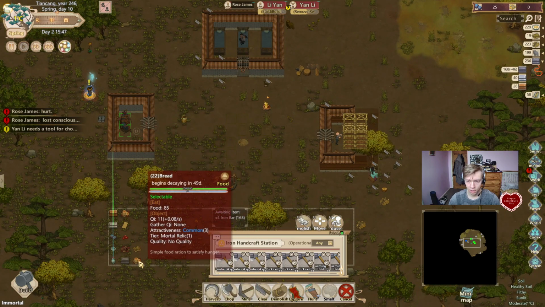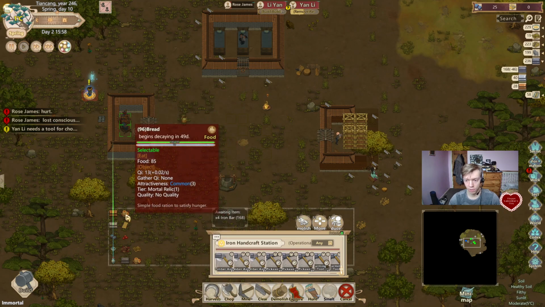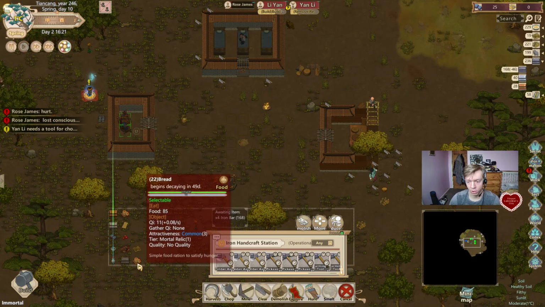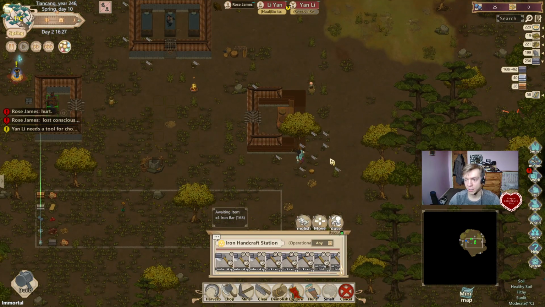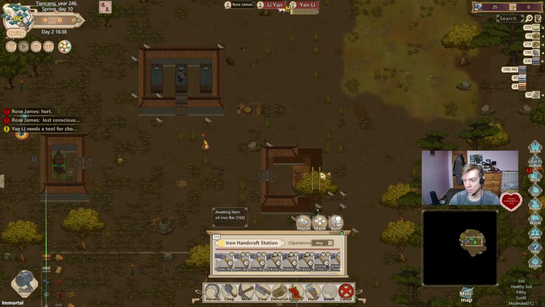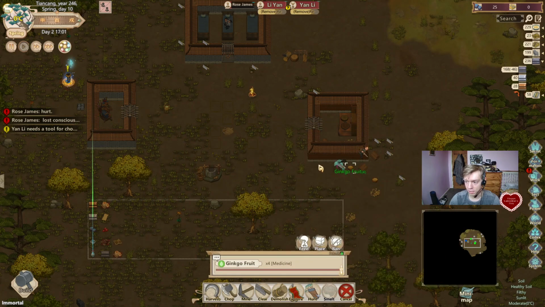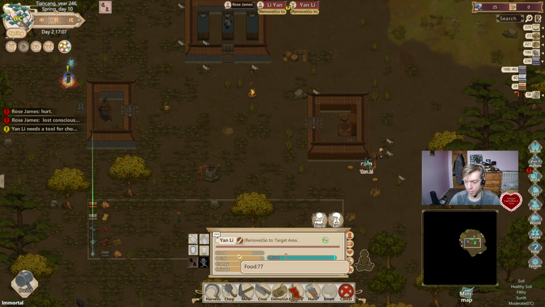So right now, the only food we have is dried meat and bread. So that stuff, you can also hover over this. Oh, it's not. Is it? Oh no, it's at the top there. So it says begins decaying in 49 days. In 49 days, we'll almost certainly have eaten all of this. So we're only on day 2 right now, and there's 3 of them. And so that means, well, I don't know how much they eat a day actually. It says food 85, but I don't know how much food they take a day. I guess it's not too important.